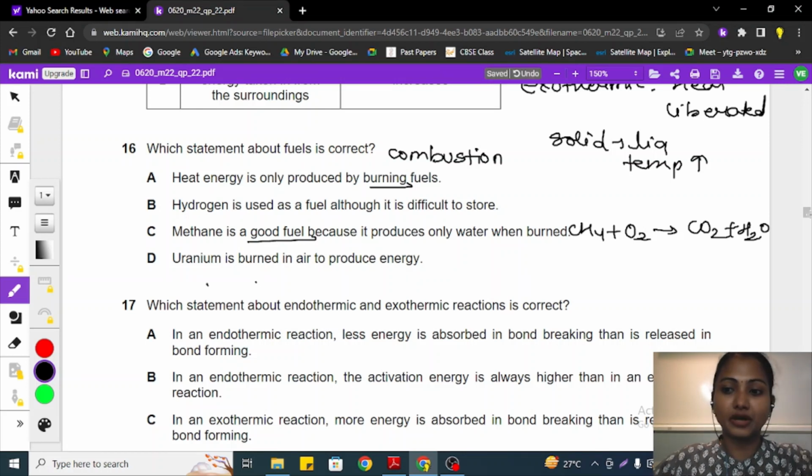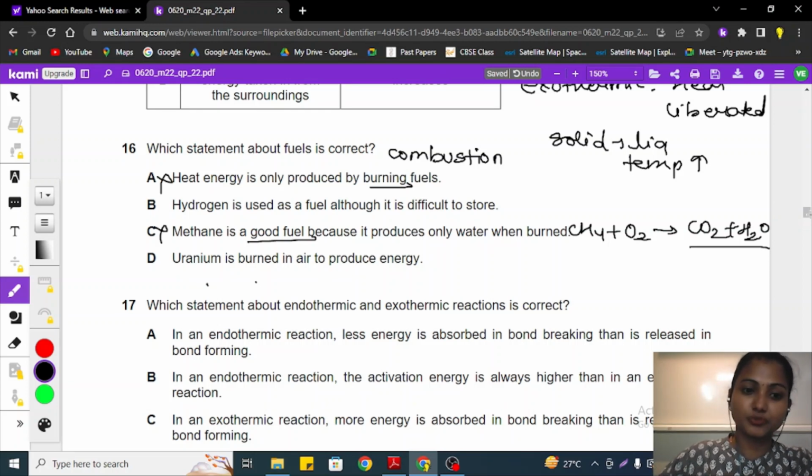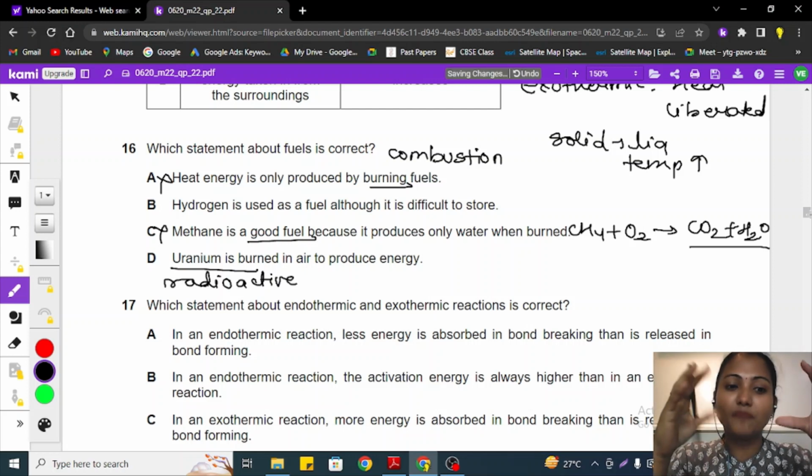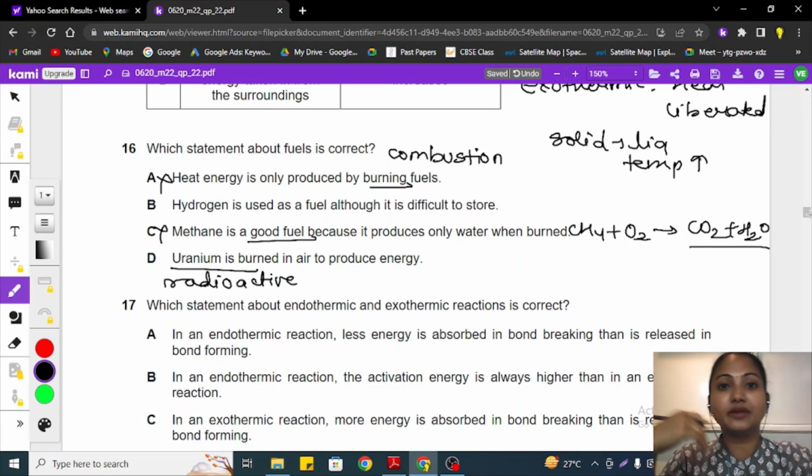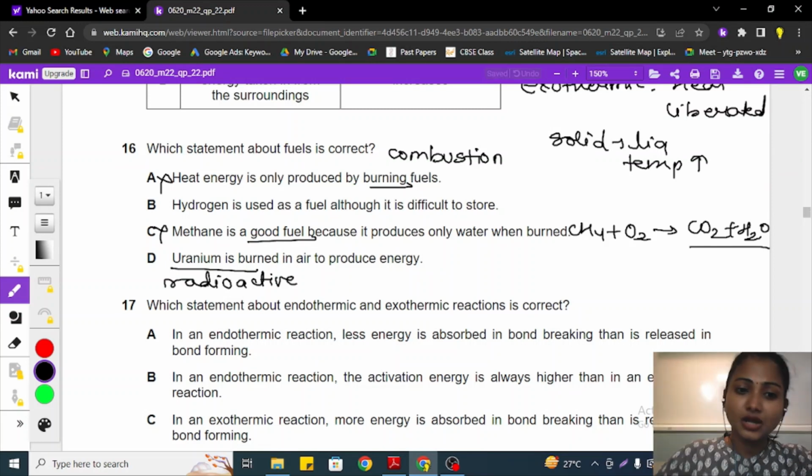But these are not the products; they are forms of energy. Carbon dioxide is also a product. Therefore, that is not an option. This is also not an option. Uranium is burned? Uranium is a radioactive element. You can't burn it. In the nuclear power plant, you have it in a controlled form where the uranium 235 is bombarded by the neutrons, and then it forms barium. So you don't use uranium directly. So the correct option is B for 16.